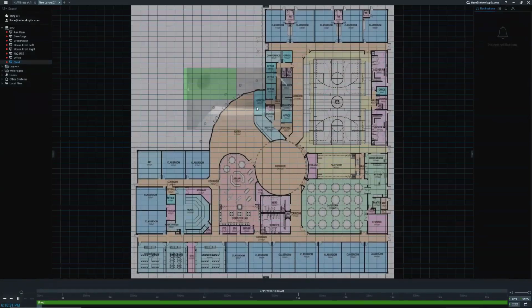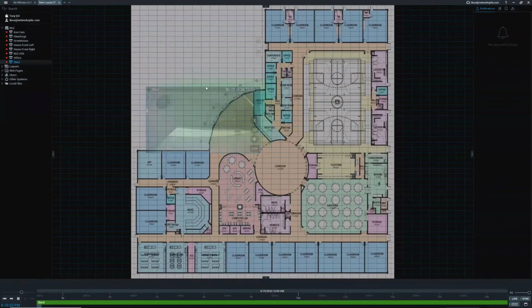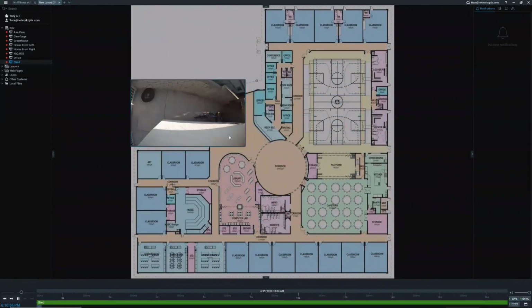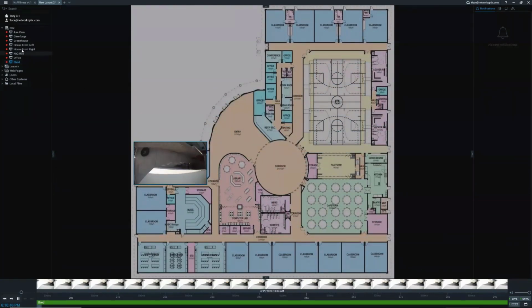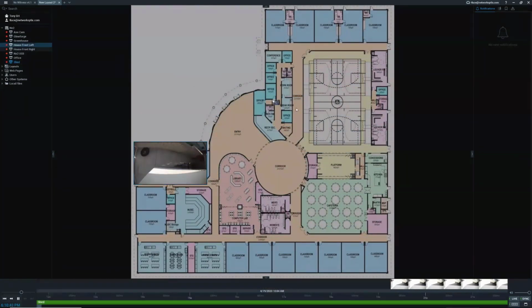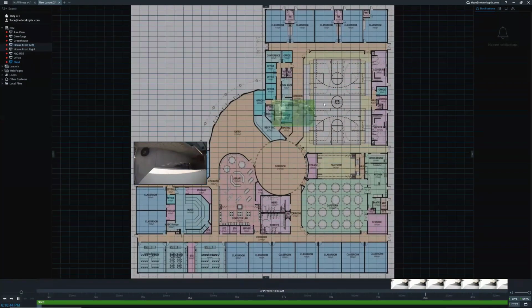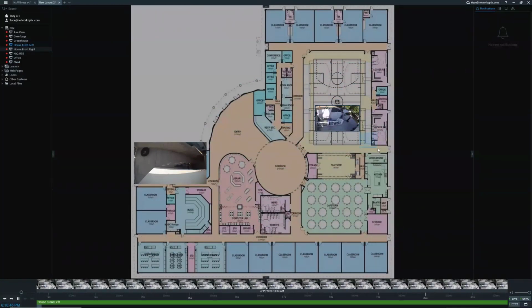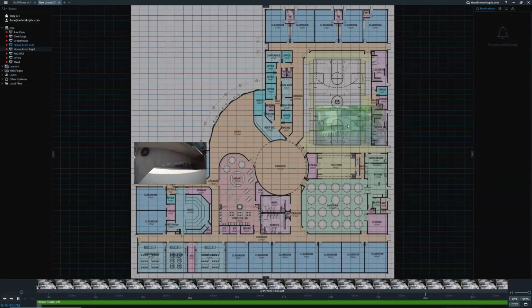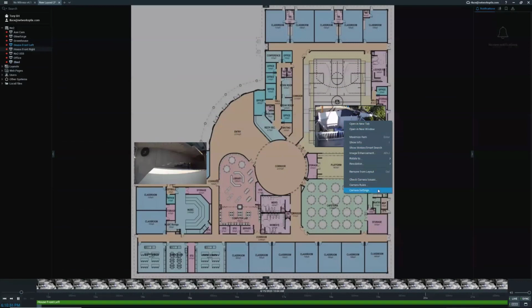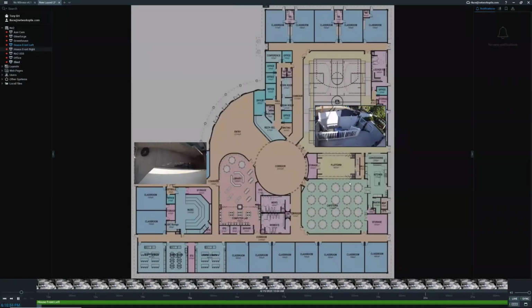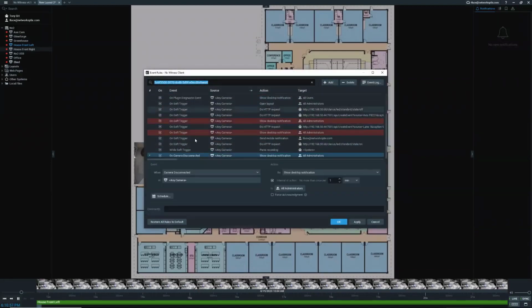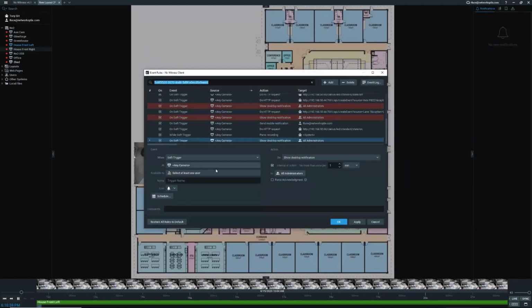So one thing you can do to create a multi-level mapping experience is put that camera where you want it to go. Grab another camera, throw that somewhere. So let's say this is one level of a high rise. Then I can go to all the cameras, create a rule, and in that rule use a soft trigger.